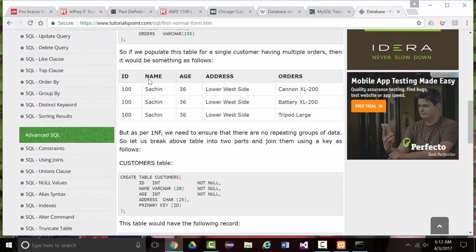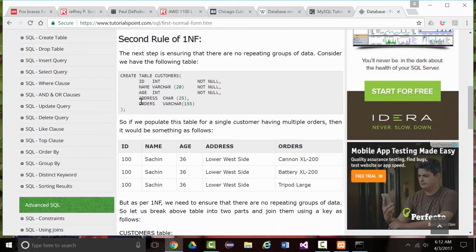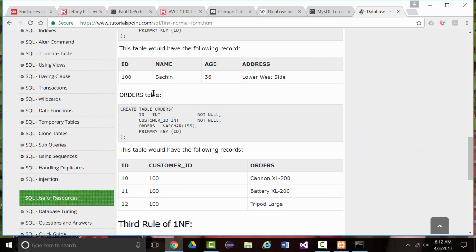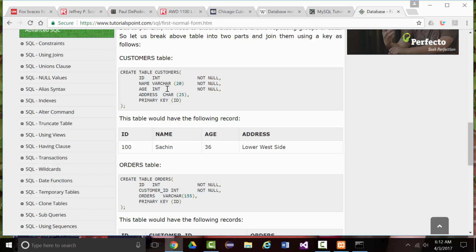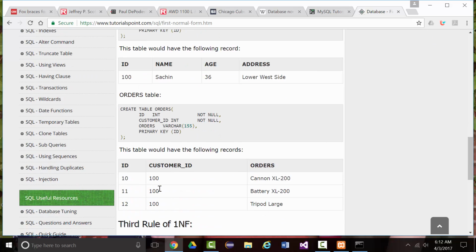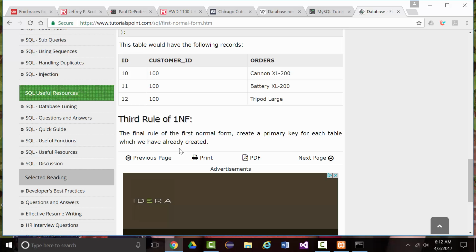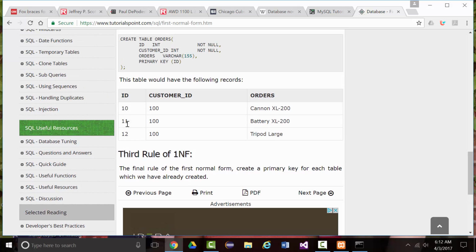Now they've already got a table here. They've got this customers table, and now they're refining it here. So you've got both a customers table and an orders table. So now look at the difference. All right. Now it is totally legit because you've got separate IDs. You do not have repeating groups. You can say, well, yeah, but you have the same, that's because the same customer has 3 different orders. So what you have there is totally legit.